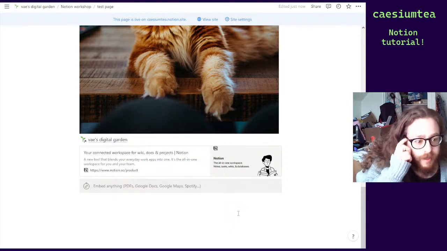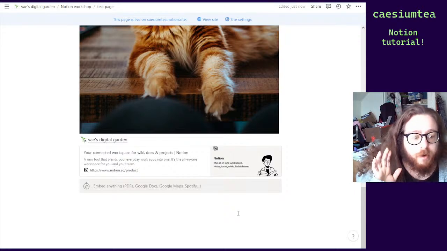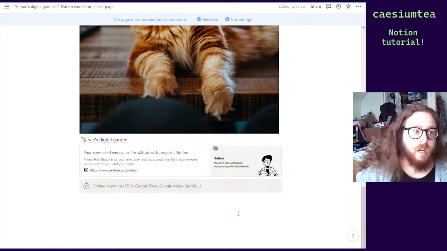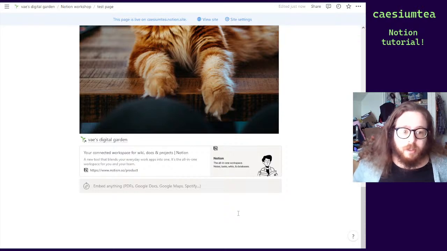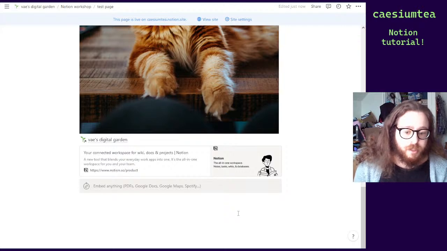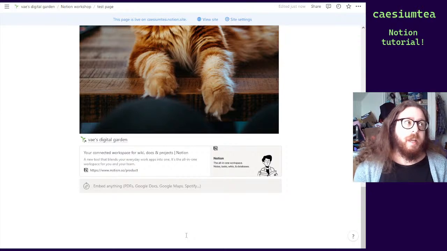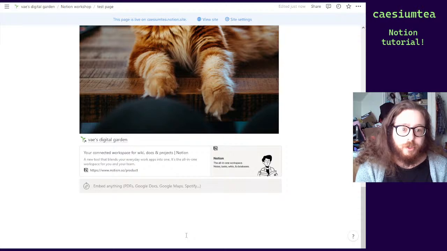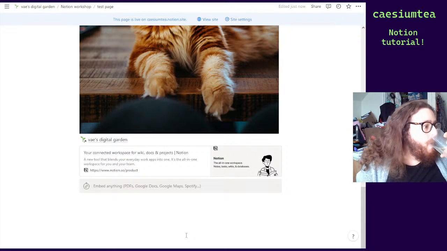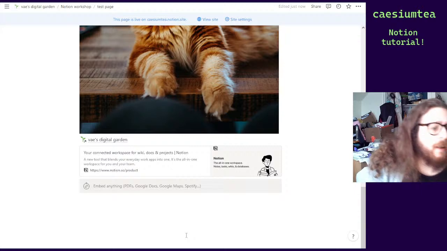Oh, I should mention, by the way, the pricing model for Notion. Everything I do on Notion, I only use the free plan. So all of this stuff that I'm going to be showing you today, you can do completely for free. They used to have a limit on the size of your workspace on the free plan, but they removed that limit, so you can have as many pages as you want. The only limits are on the size of files that you can upload. They have paid plans that have more advanced features, and the paid plans are more for people who are collaborating with others through Notion. But if you're just using it by yourself for personal organizing, then the free plan is more than enough, in my opinion. And it's not a free trial, it's free forever.